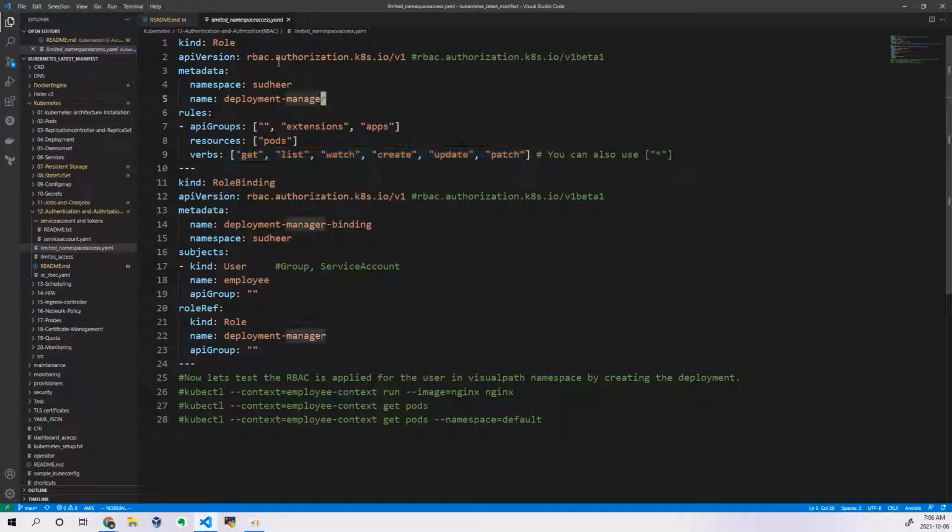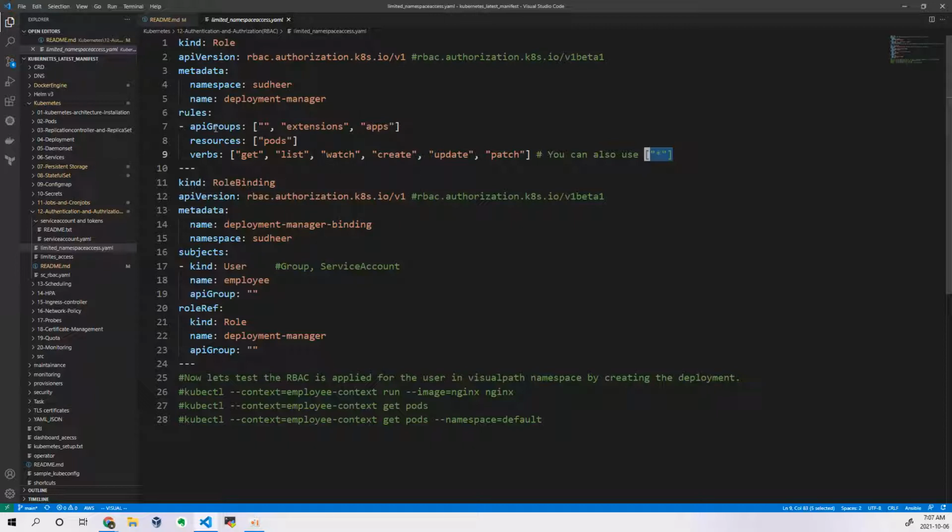Okay, so this is what we discussed yesterday. Star, in the sense, if you want to perform all the actions of that particular resource, then we have to define star. Why is this topic important? Because in any exam, CKA or CKAD or CKS, you'll get a question from here, one or two questions at least.